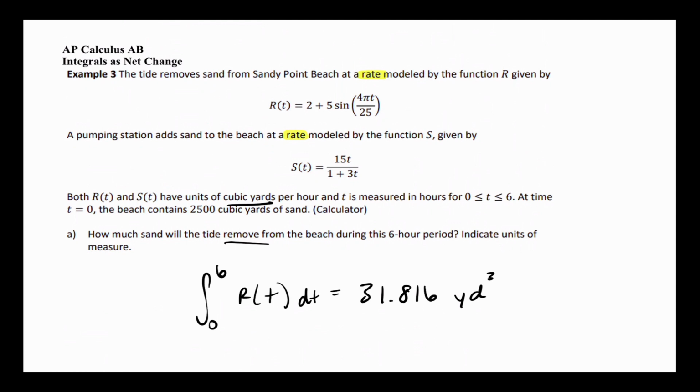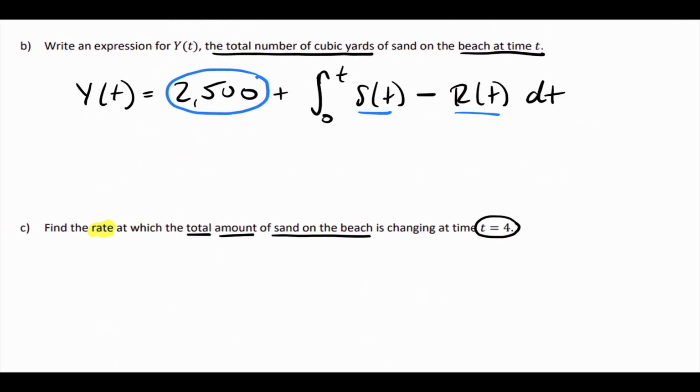So the last thing we did was, if we want to find out how much sand is on the beach at a certain time, that's the total number. So after 3 hours, how much sand is on the beach? We would plug in 3 for T, right? That's what we came up with last. That's the last thing we did, okay?